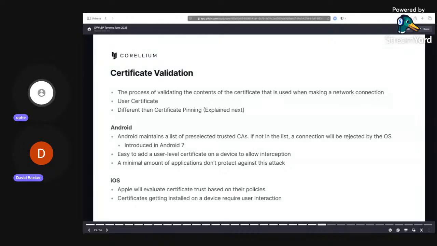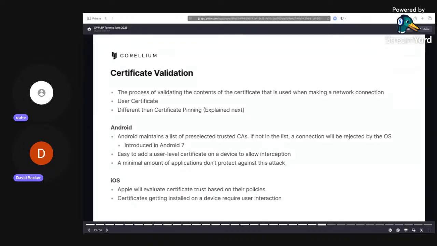And you can see here, there's a list in Android of certificate authorities that are pretty trusted, and generally every app is going to have this protection built in. On iOS, there's a series of permissions that are set for certificates.